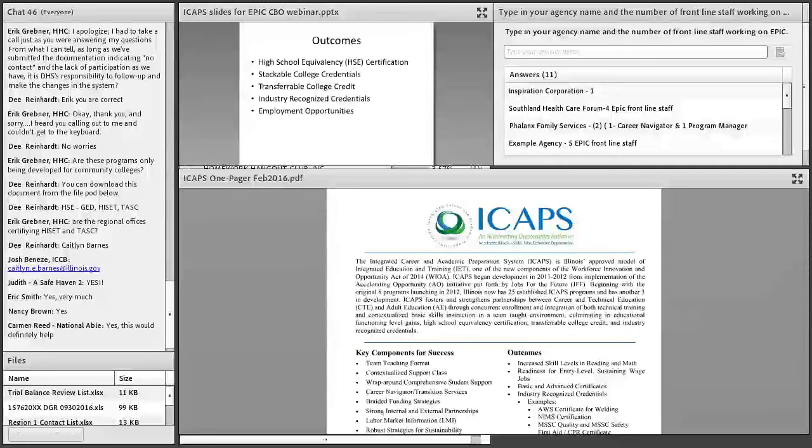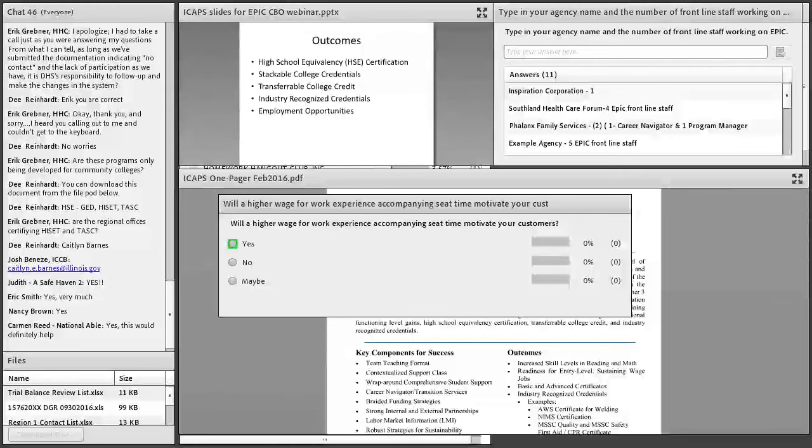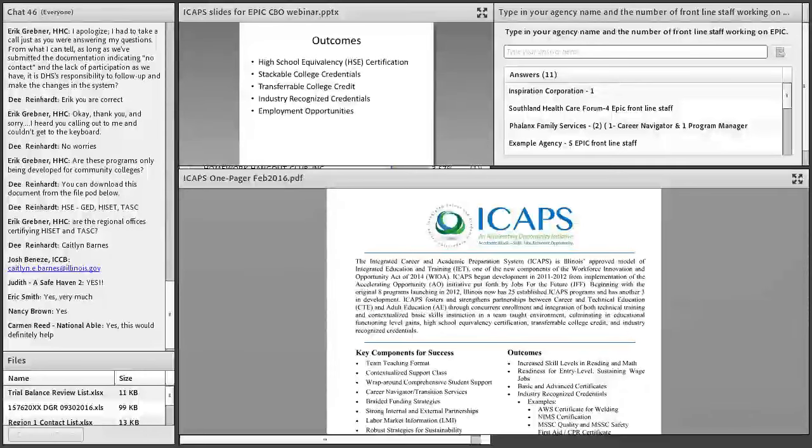Oh, absolutely. Absolutely. That would certainly, from my perspective, motivate individuals to enroll and to stay involved. And the beauty of the EPIC program is that work experience does not go against their benefits. So they don't include that as an income factor when they're determining their eligibility for SNAP. So that was pretty critical for this program.